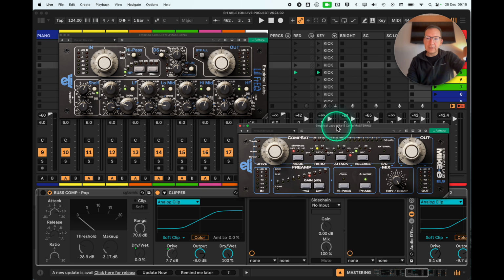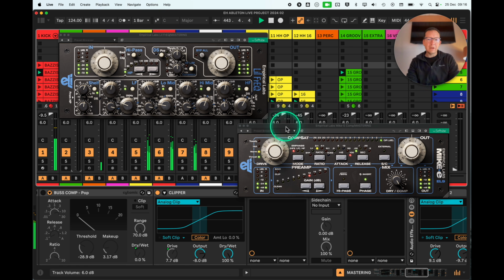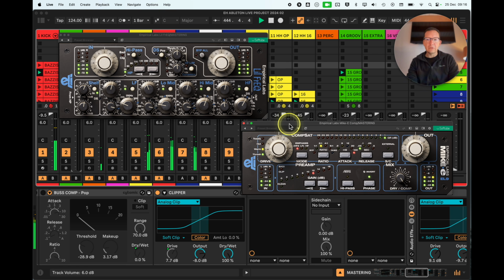But when I put these on my master chain, I realized they add so much analog vibe and mojo. They don't sound like a clean compressor and a clean EQ. They actually sound really, really nice, and round out the edges and make it a bit larger than life. It has some really nice saturation in here. But these plugins somehow add something really magical to the main output signal.